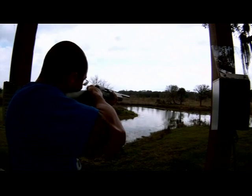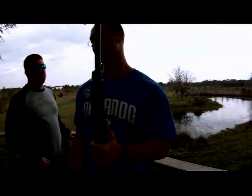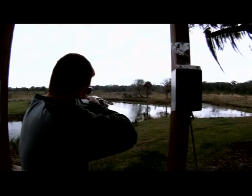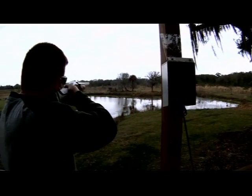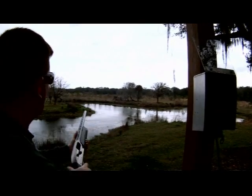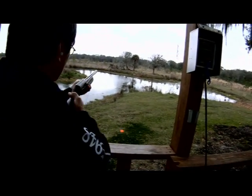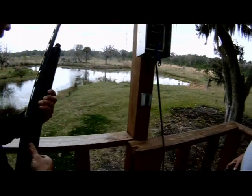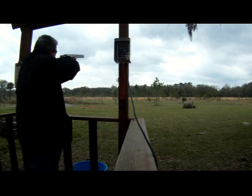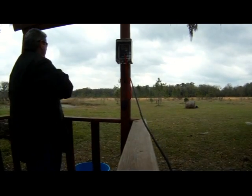Who's next? Coming underneath you. Pull! Coming again. Same one. Pull! It's a hit! Nice shot. That was a good hit. Coming at you. Watch his gun. Pull! Really? It's open. Nice hit. One more time. Remington needs you. Pull. Nice hit. Got him. Coming at you. Nice hit. Way to go, Frank.